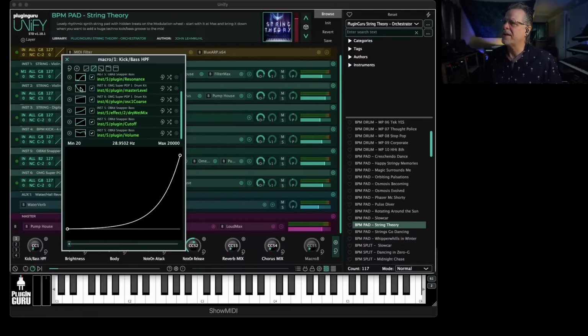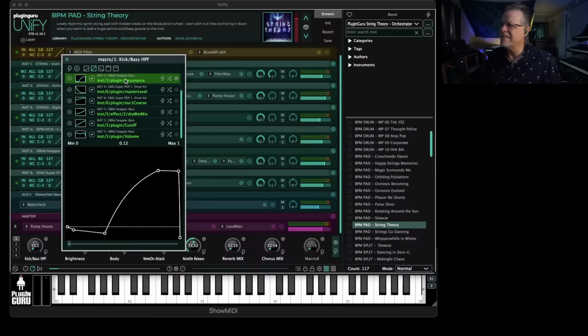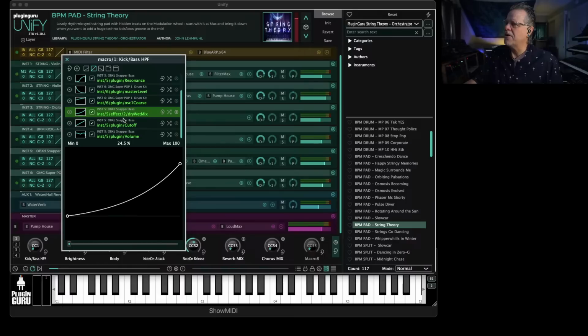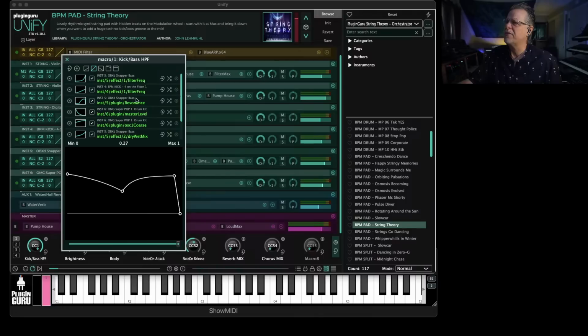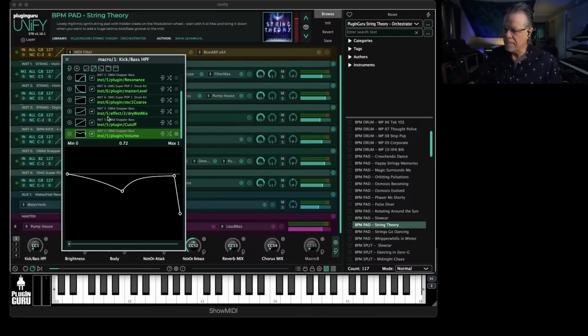All of these different things, different intensities in different directions, filter cutoffs, things are changing on all sorts of layers to show up effects, cutoffs, volumes, master levels, resonance. That's all happening thanks to the power of Unify to change any parameter of any plugin layer on one knob.